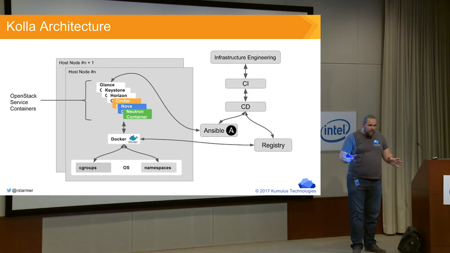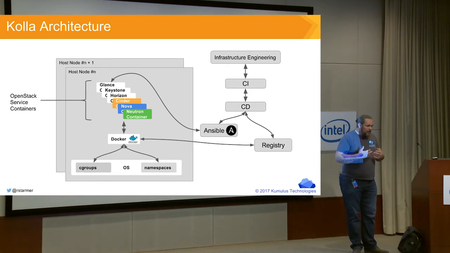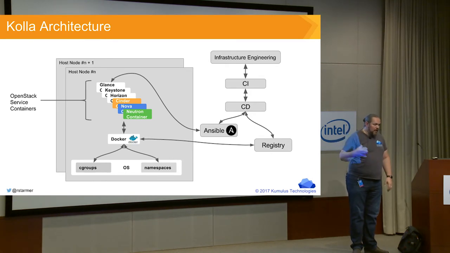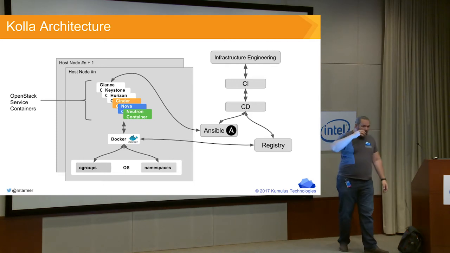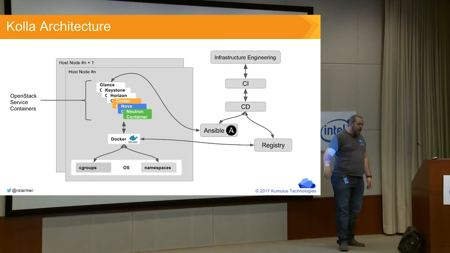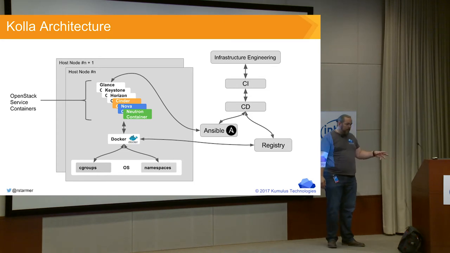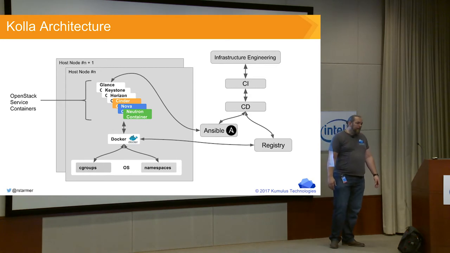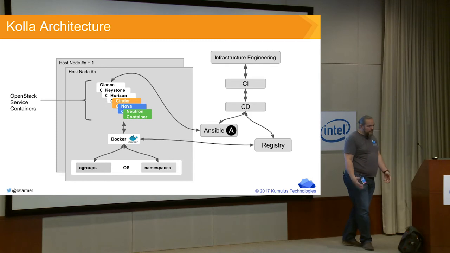Right? Now, it gets even better than that because the Kola community has actually pushed a set of containers, at least for Okada, I think actually Mitaka as well, into the Docker Hub environment. So there's a full set of containers for, I think, a CentOS modeled system if you prefer CentOS modeled environments, and one for an Ubuntu modeled environment. Right? But it's also very easy to create your own. It just takes a little bit of time.